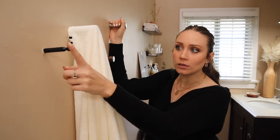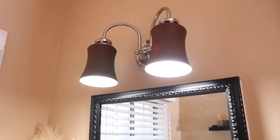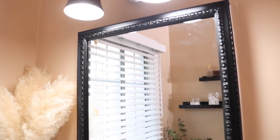It works. And then to even further kind of like fill it out and bring your eye this way, I found these super cool wall hooks from CB2, and they're all different metals. So like silver, gunmetal, black, and it was kind of like working with this whole like mixed metal look that I was going for in here. I bought new globes from Lowe's and spray painted them of like a rich brown color.